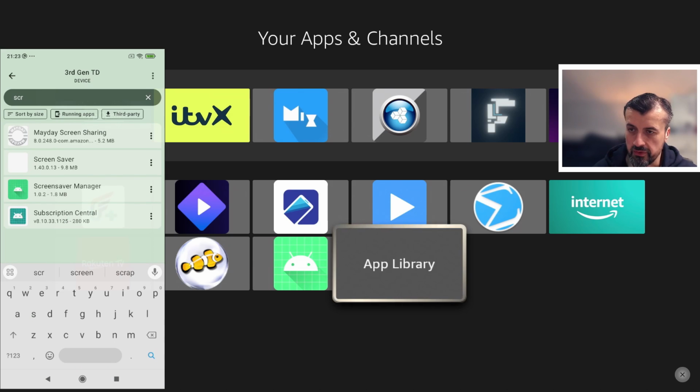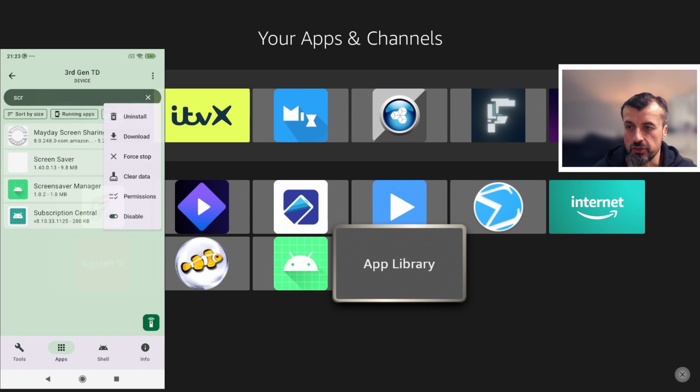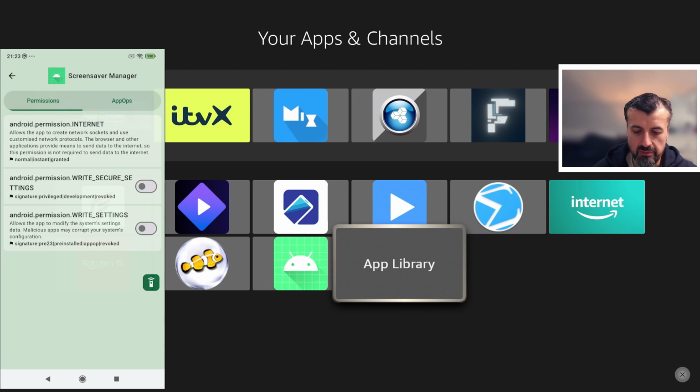There we are. So, second from the bottom. If I now click on those three lines, you can see I have the ability to change permission. So let's click on that now. And that's the key permission we're looking for, the ability to write secure settings. And without me typing in any commands or doing anything funny, literally just one click, enable that toggle, and my application now has the correct permission.